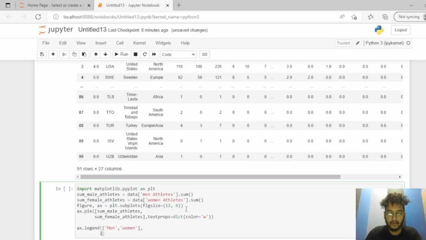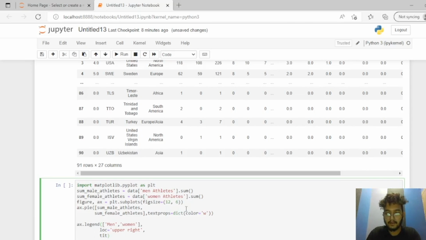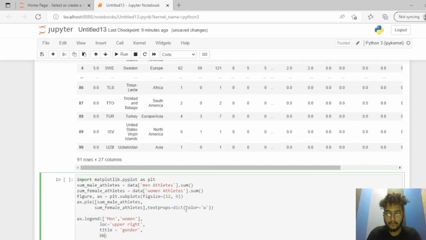Comma, loc equals to upper right, comma, title equals to gender, comma, bbox underscore to anchor, this is just to change the position, equals to 1 comma 0 comma 0.5 comma 1.